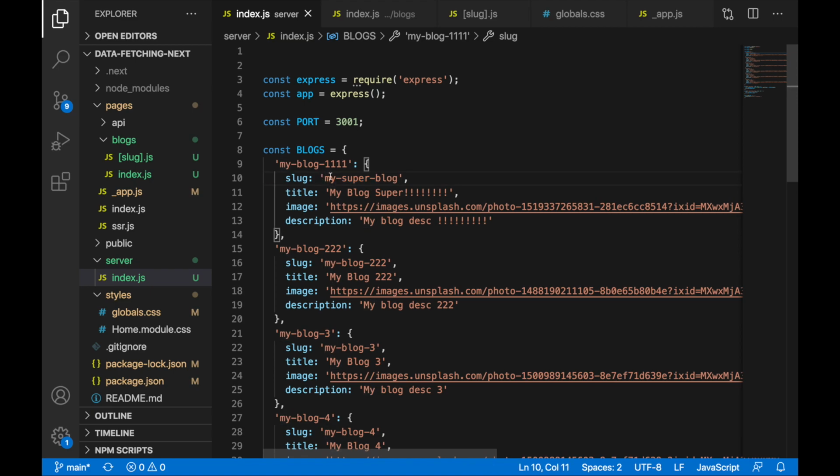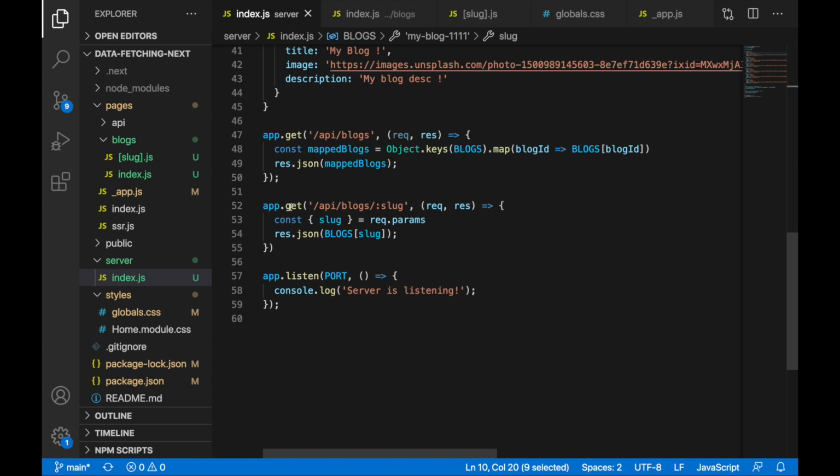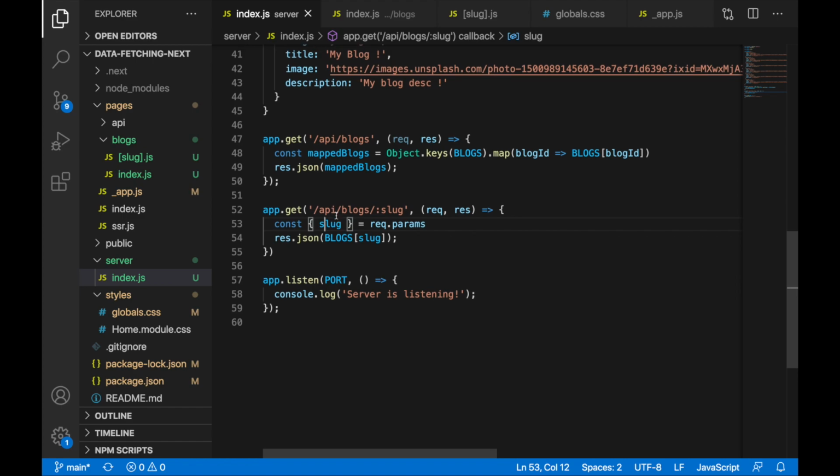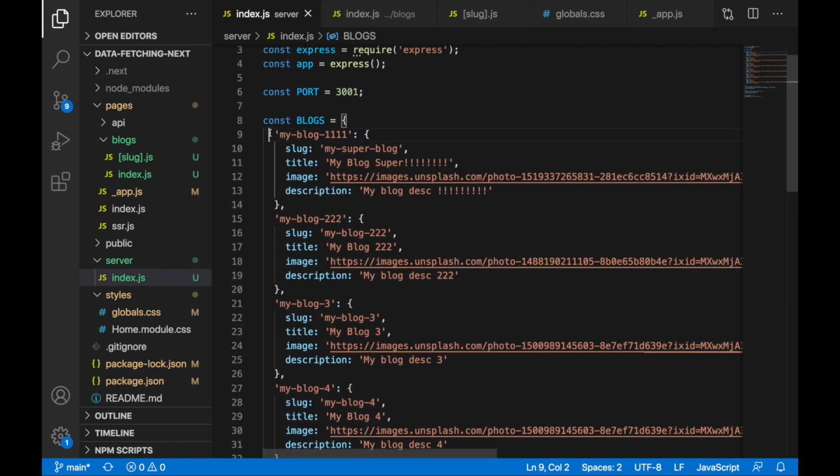This slug we are providing into our endpoint here when we are fetching by this slug. So this slug is getting here, but we are trying to get a block by this key here. So we are passing the slug of this, but we are trying to get our block according to this. And you can see they are not consistent. Here it's called my super block, and here it's called my block 1011 and 1111. So this data needs to be consistent, the slug and this upper level here. So of course that's why we are getting issues.